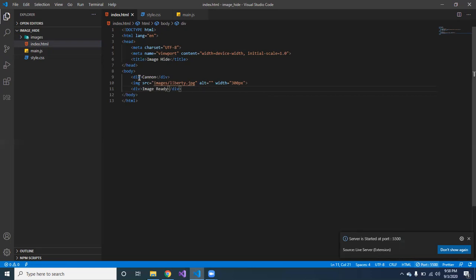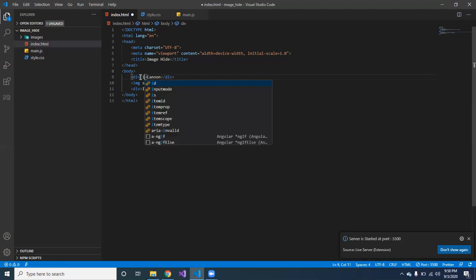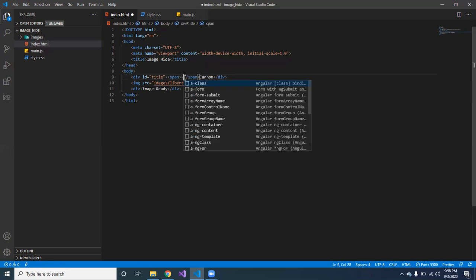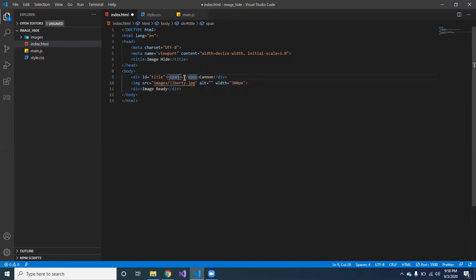All right, so here we're going to give us some IDs. This one we're going to call title. I'm going to grab a span and put a minus sign. So whenever we toggle the image, we can click on the minus to hide it.